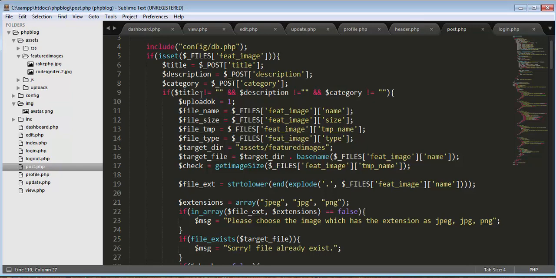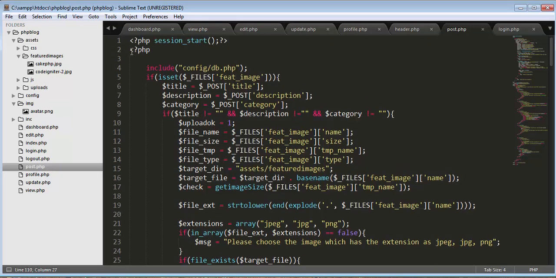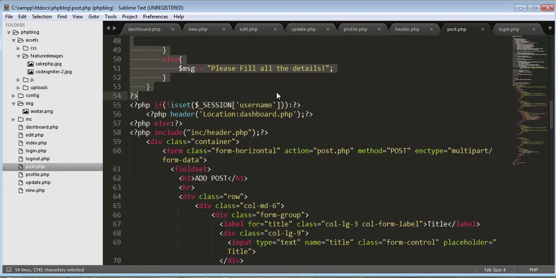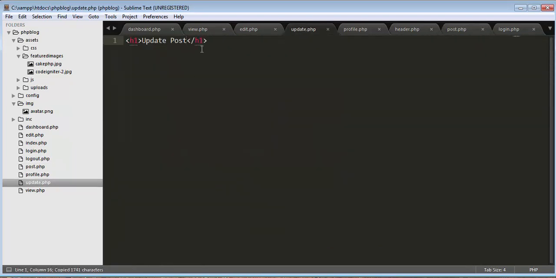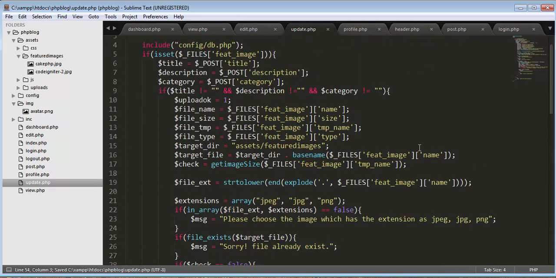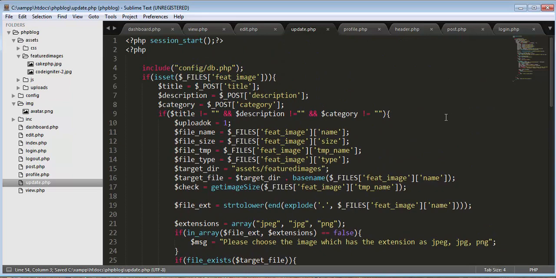Okay, so inside this code I need to make some little changes. As I have already said, I have made a different video on how to add a post, which is already uploaded, and you will get that video in this same playlist or series.